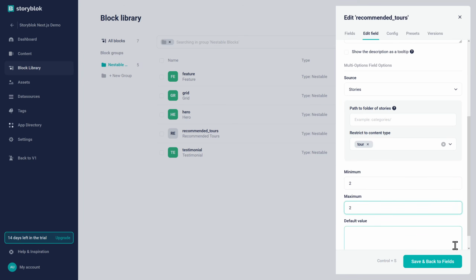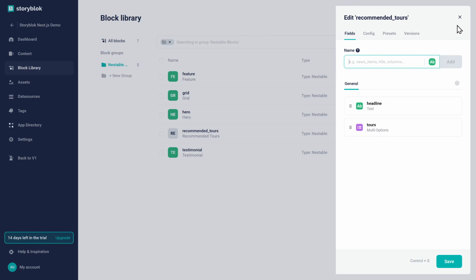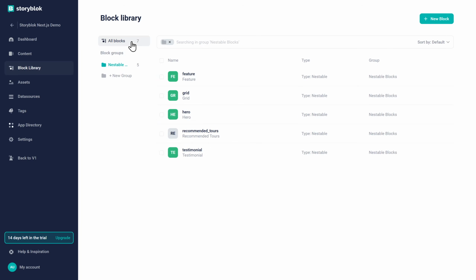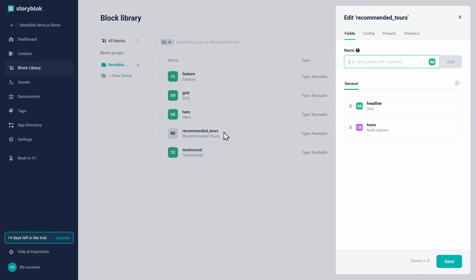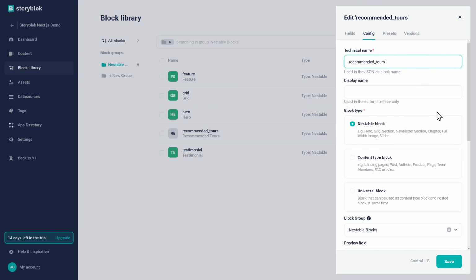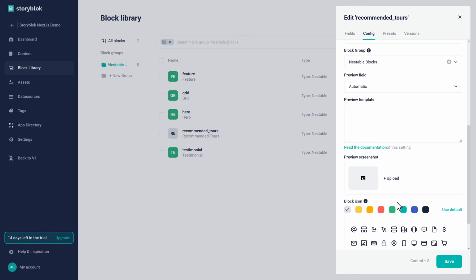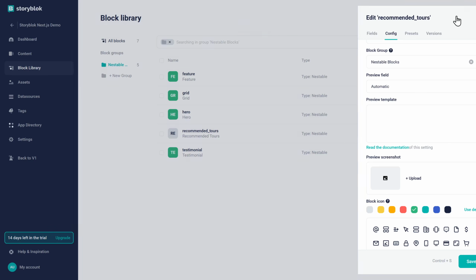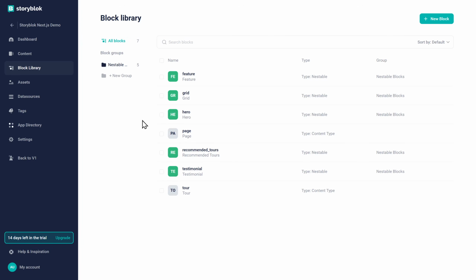Let's save it. And let's go to all blocks. Oh wait, I forgot to change the color. Let's just change it now. So in the config, we're gonna scroll down and set the block icon to green. And let's go to the all blocks section.